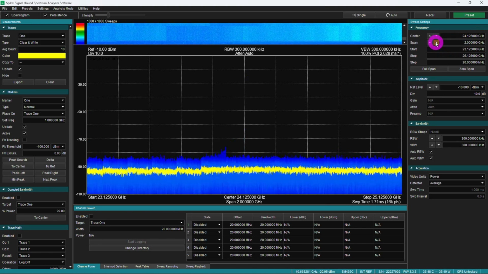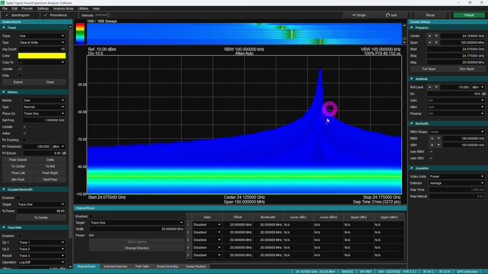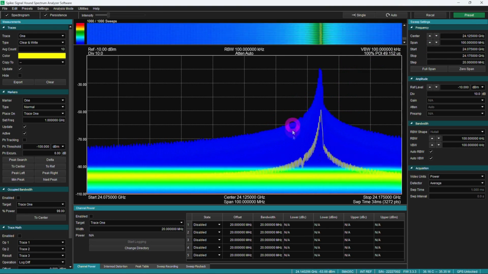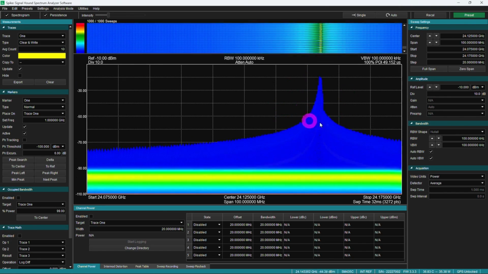We're going to reduce the span considerably to about, let's say, 160 megahertz or 100 megahertz, and these are our pulses. There it is. Now we're looking at the average acquisition detection here, and that's why you see the behavior. Now right away from the spectrogram, you can clearly see that these are pulses because there's narrow gaps between each of these individual pulses. Now in this mode, while we can get a lot of information, it doesn't help us understand the exact behavior of that pulse.